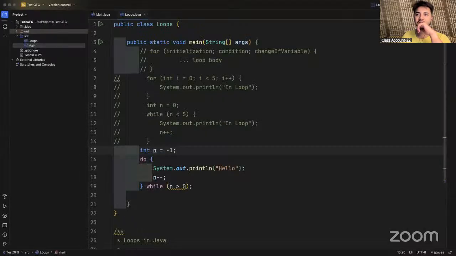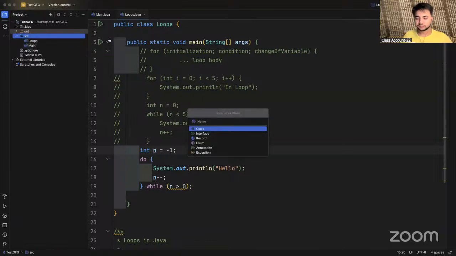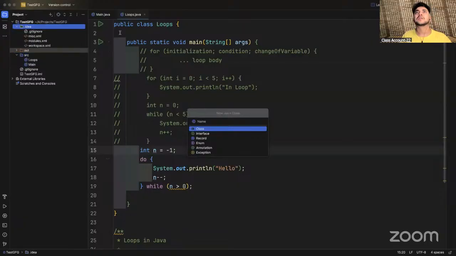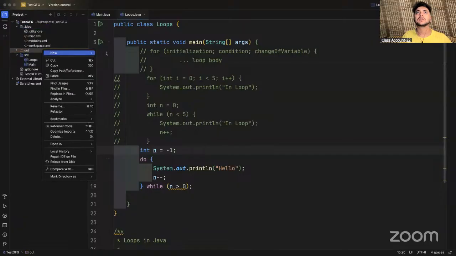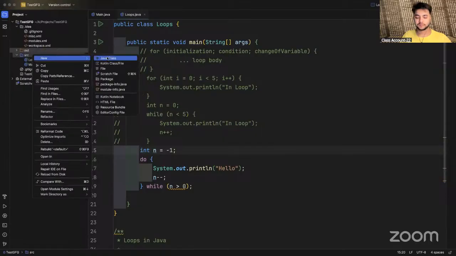Okay, let me help you with the static keyword. Can you see my screen? I'm sharing an IntelliJ IDEA window. So I've created a new file called demo class.